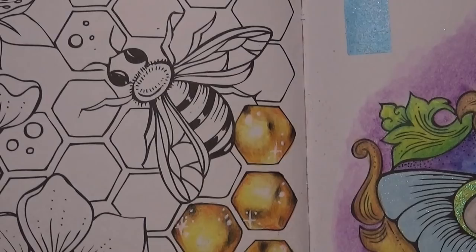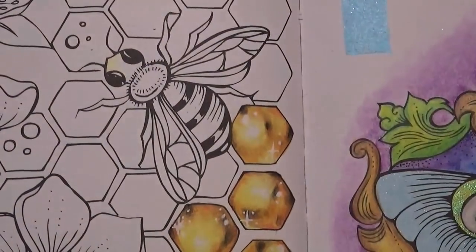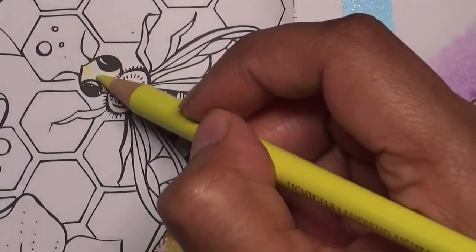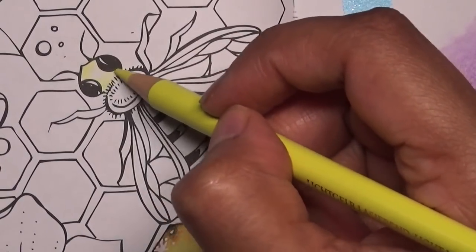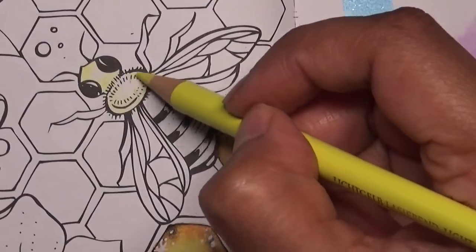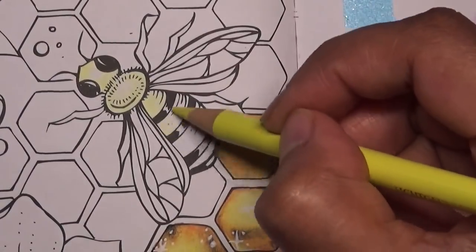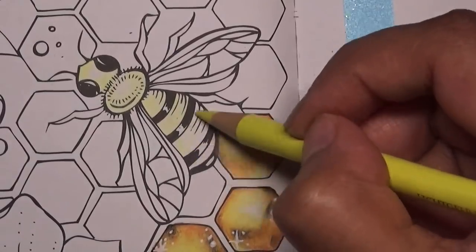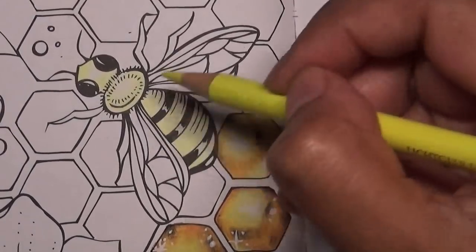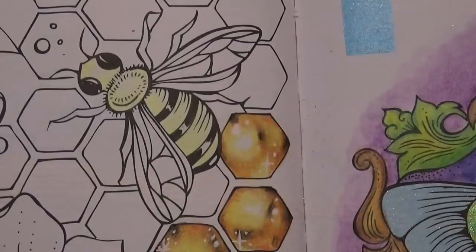Let's start with the little fella. With light yellow glaze I'm just lightly covering — I don't think I can get you closer than that. Just lightly colour, leaving a little bit of white in the centre here between the eyes, and then same here — leave a little white bit in the centre — just lightly covering. I really do like bees especially in colouring books, they're just lovely to colour.